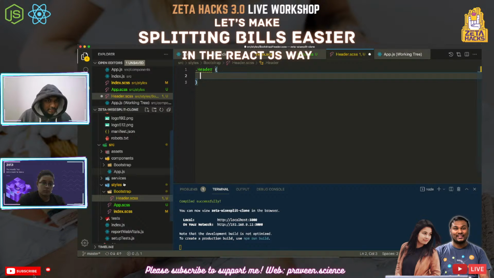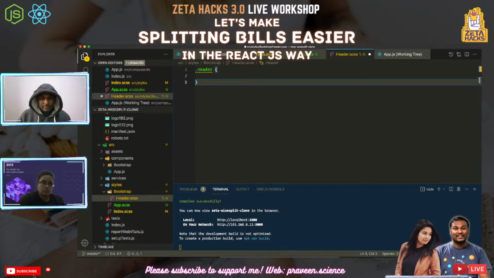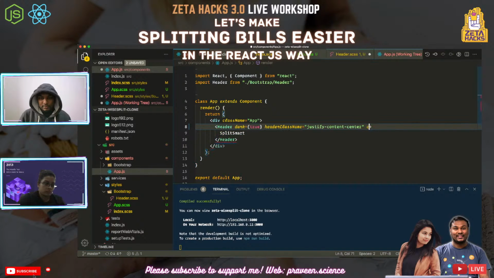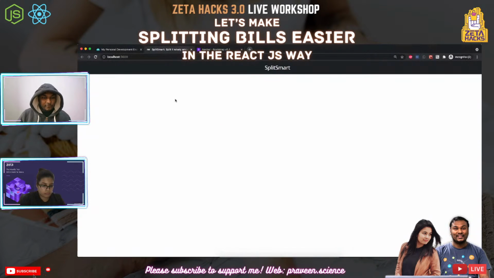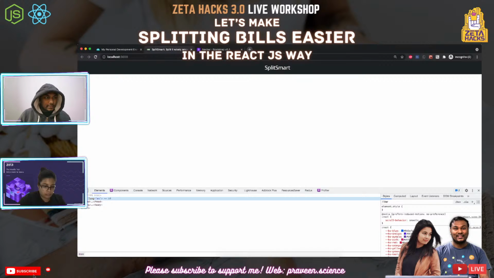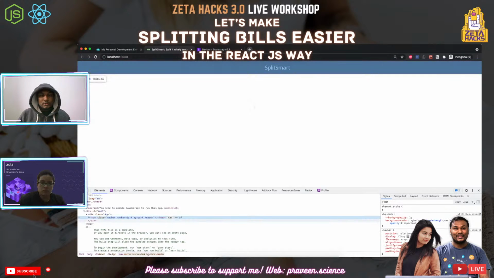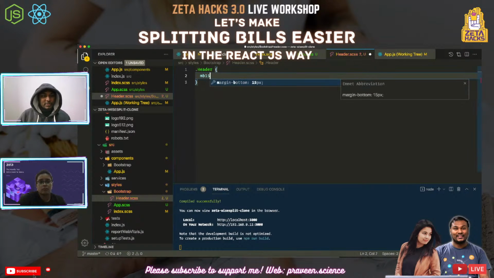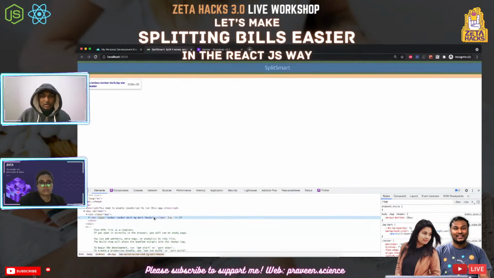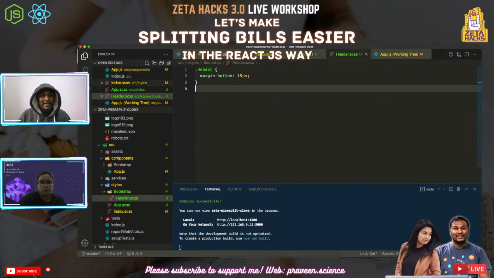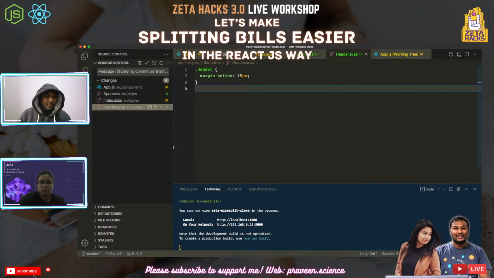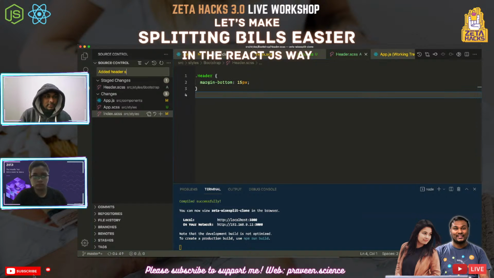So this way, I've got all these things in the header. I guess we need to add a header class here for app.js. Since we haven't given the class name here, use header. And then in our header.scss, currently it doesn't have any margins. So if I put margin-bottom 15 or something like that, immediately it has got 15 pixels of margin here. This is how I basically write React code, just for people who are looking for the idea. So added header styles.